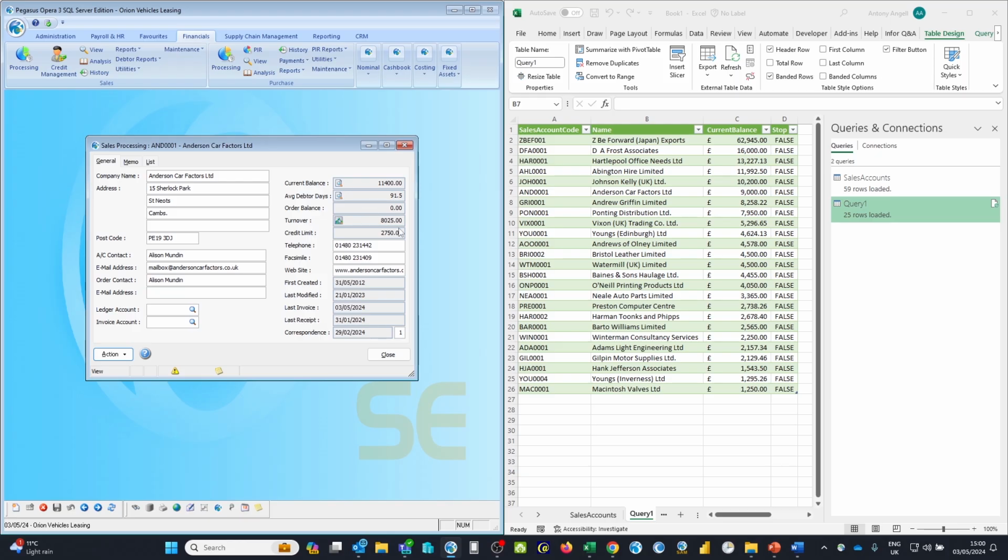I'm not going to touch the machine now, so just keep an eye on that table that we've got there. The Anderson Car Factors is still sitting at £9,000, but of course I have set the refresh up so that it will refresh every 1 minute, and of course it's using that live OData feed. And as you can see there, the Anderson Car Factors has automatically updated to the £11,400. Now, I do appreciate that Excel can have a refresh button, you can have some VBA, a recalc, or you can even right mouse click and recalc, a level of automation with scheduled automatic refreshes, with the magic of VBA, and so on. But I'm sure you would agree, ticking a few boxes is far simpler and easier.